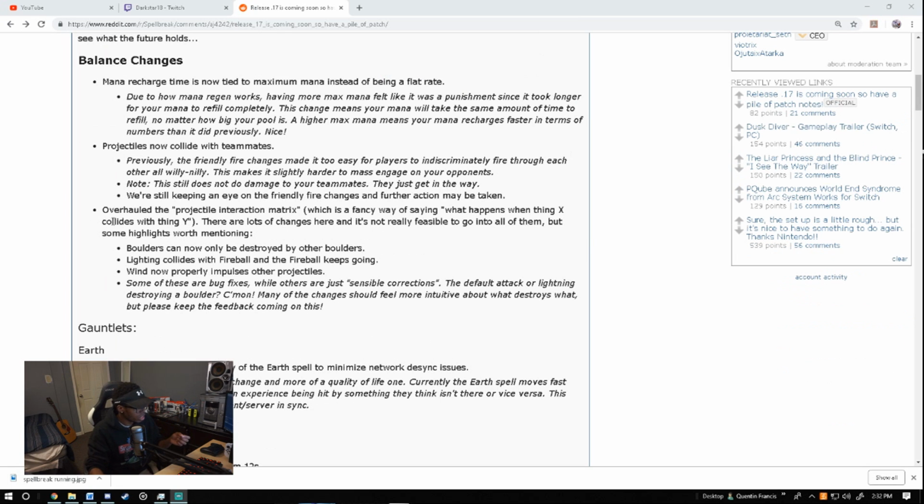All right, so right off the bat, one of the first bullet points is an overhaul to the projectile interaction matrix, which is just when two big spells clash together at the same time. There were a couple of instances where things like boulders could be destroyed by a small bolt of lightning, or one of the pools of the poison gauntlet. I was always wondering why that was the case, but it looks like they fixed that now.